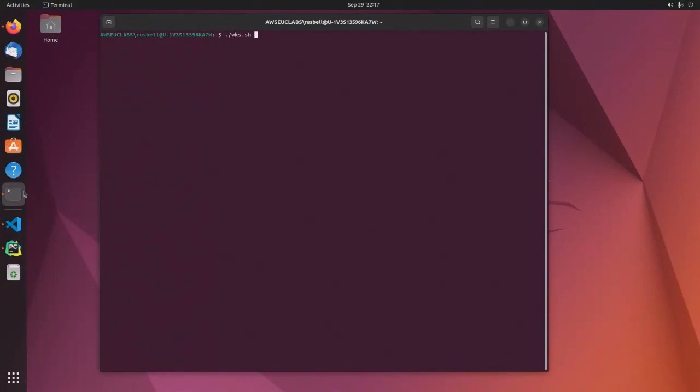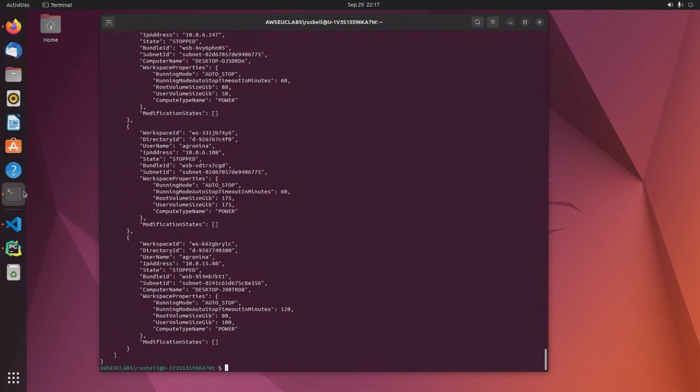Cool. So I have already logged into my Ubuntu workspace, cut out the typing that I do and all the mistyping. Again, with Workspaces, as Gekai mentioned, you get all the same functionality that you would today with our current bundles, being able to rebuild, change your compute type, change the disk size on the fly. As well, as Gekai mentioned, we have the AWS CLI pre-installed. So here I've configured my security keys and I just did a simple describe workspaces to show you that I can pull that back fairly easily.